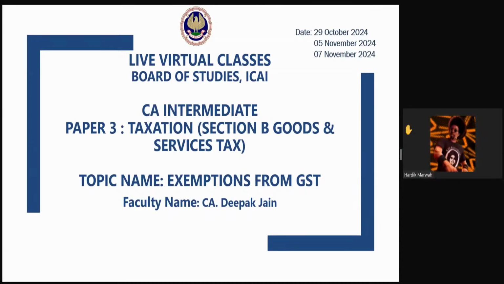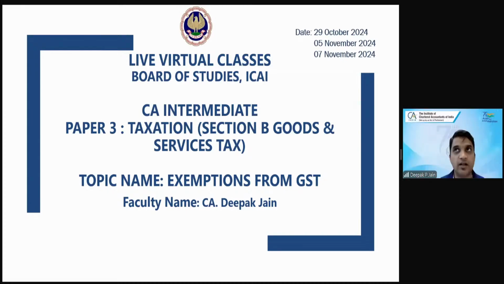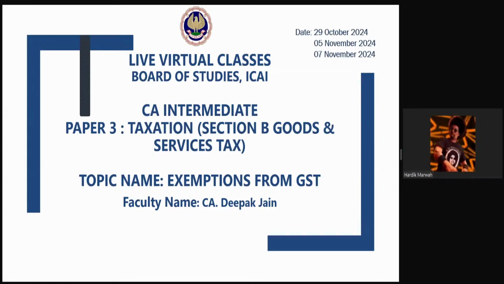Good afternoon, sir. Good afternoon. Sir, three small clarifications I want. First one, sir, hotel accommodations are provided by a trust. Is it exempted from GST? Hotel accommodation by a trust, that limit of 1,000 is only applicable. If anything is provided within the premises, that clause will apply, which is any accommodation within the premises of a religious community. Only that will be exempted. Yes, sir, in relation to that only, but no limit is written. That's why I was asking.